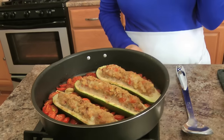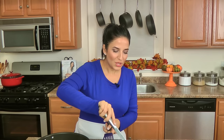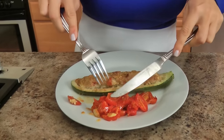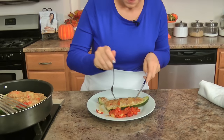My zucchini looks fantastic — it was in the oven for 30 minutes exactly. If you want yours to be a little more brown and crispy, turn your broiler on and pop it in there for a few more minutes. Just don't let it bake too long, otherwise you'll dry out the filling. I'm going to grab one — oh, that's gorgeous. Perfectly cooked. I want some of this tomato goodness on the side because I like a little bit of that tomato with just about every bite. You can see the tomatoes have softened quite a lot, and some have developed that caramel-looking color. See how juicy that filling is — perfectly cooked, not dry at all.